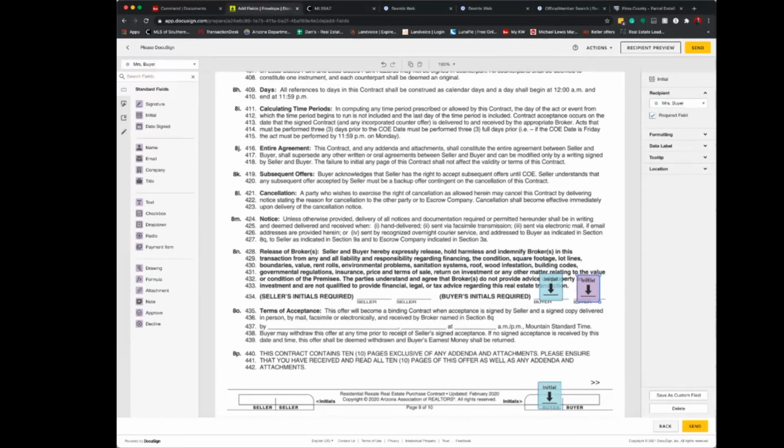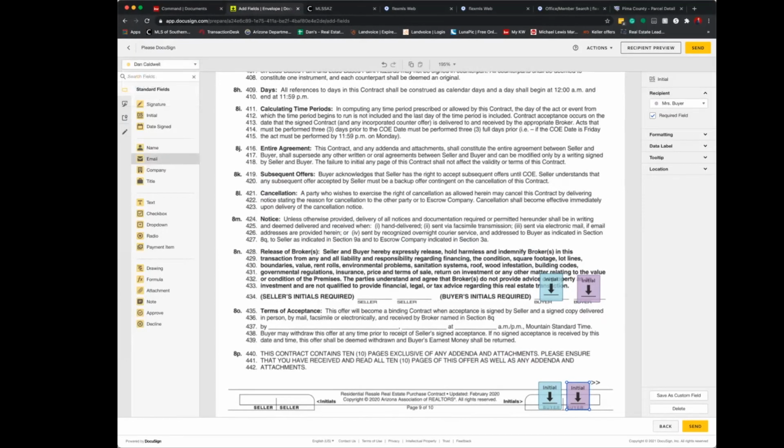You should have read the contract multiple times before ever submitting it, so that you're familiar with each of the areas. And then this should be filled in, but if it's not, we want to put the correct response time in here. So we're going to add a text box. We want them to respond by, so we're going to put text in here. We're going to put January, today's the 15th, so 16th.